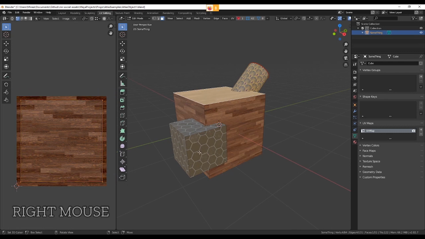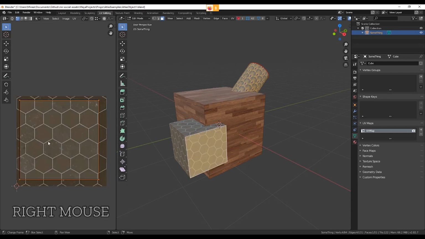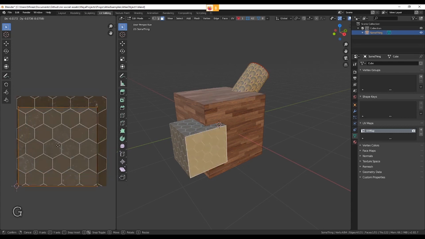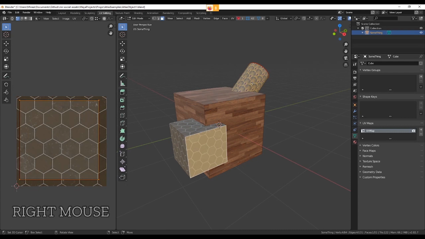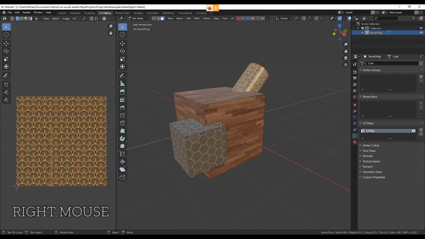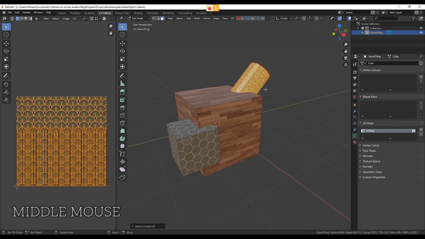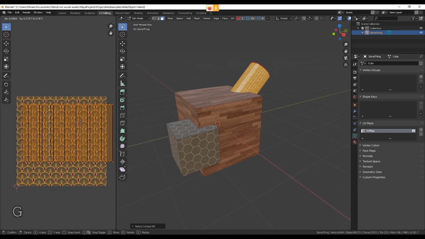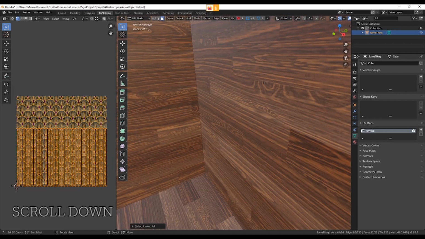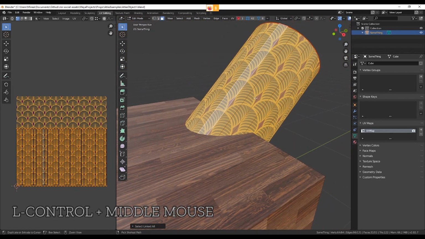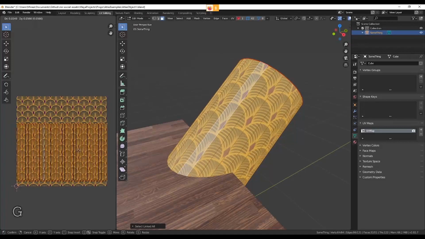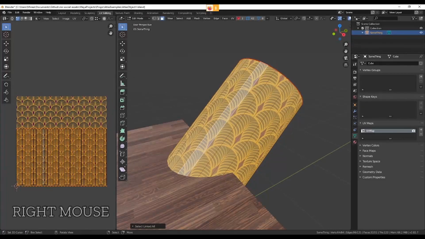And when you click on something that has a different material on it, Blender's smart enough to switch the view over here to know that it uses a different material and a different texture. You can also do that with the whole cylinder part. I'm going to select one of these faces over here and hit Control L. That will select all the linked parts of this thing. And now you can see as I slide this around, the material is actually updating in the other viewport, so you can see the texture slide around.